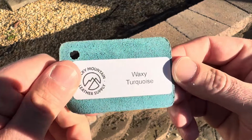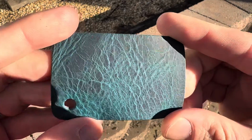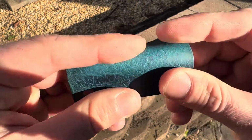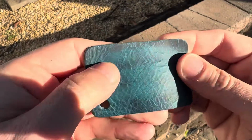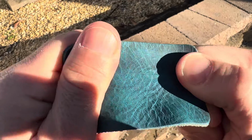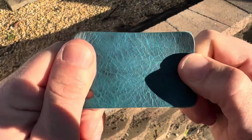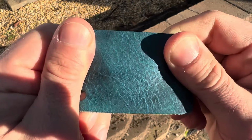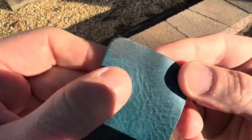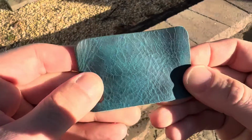Next up, Waxy turquoise. That's a brilliant shade of blue right there. And as predicted, brilliant pull up. So if you were to basically have this stretched over a boot and lasted, it would definitely look more light. As you can see, as you stretch it, it gets lighter. So if you had a boot made out of this, it's going to be definitely more on the lighter aqua blue color as compared to turquoise. That turquoise surface layer breaks up pretty quick.